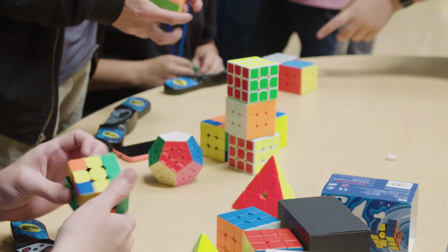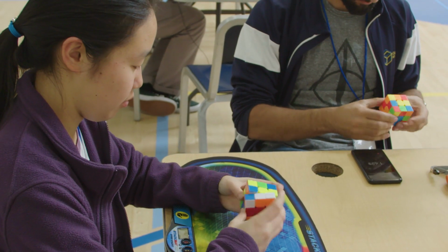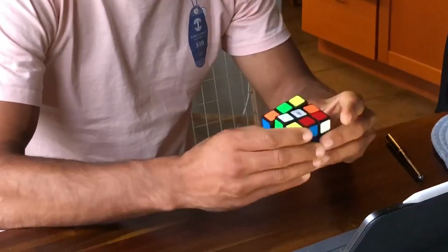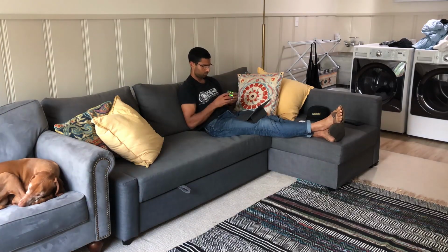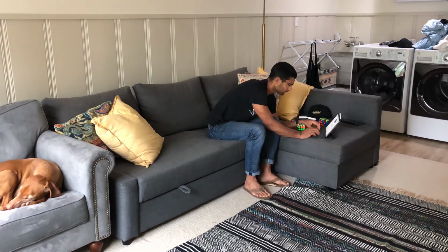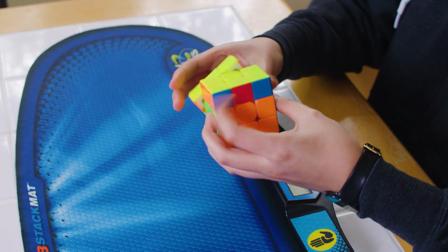Faster times will come down to a combination of luck, improvements in hardware, the development of more efficient methods, and smoother execution. As for me, for 2 weeks, I brought a Rubik's Cube with me everywhere I went and practiced at least 20 minutes a day. I got my single solve time down to 59 seconds and my best 5-solve average down to 1 minute, 8 seconds. So I actually made a ton of progress, and you probably could too. And while I'm never going to compete with any of the world's fastest speed solvers, that's totally fine. Because what they're doing is already almost impossible.